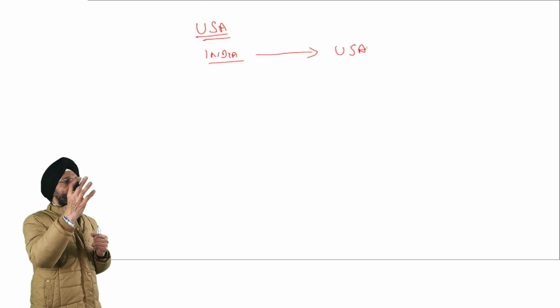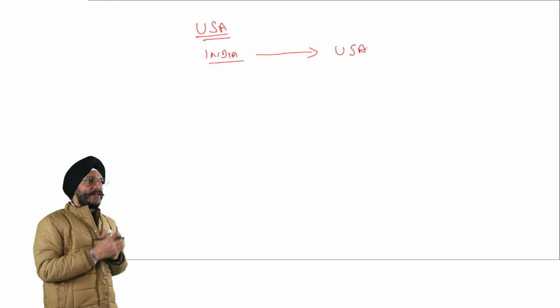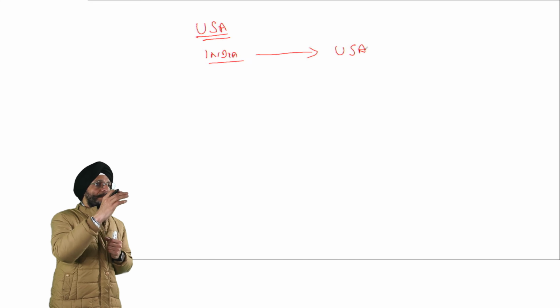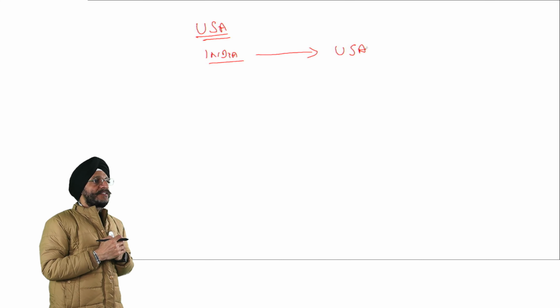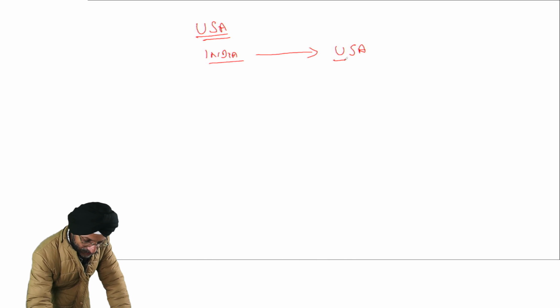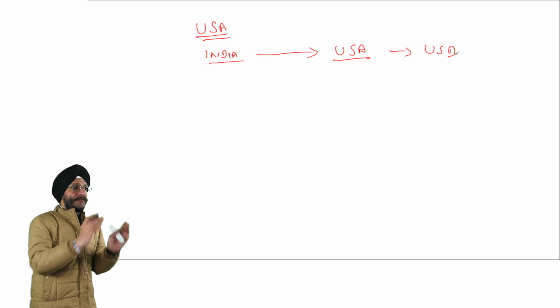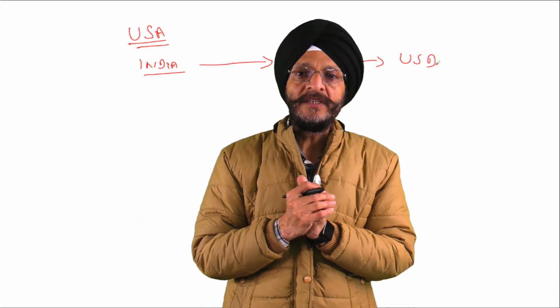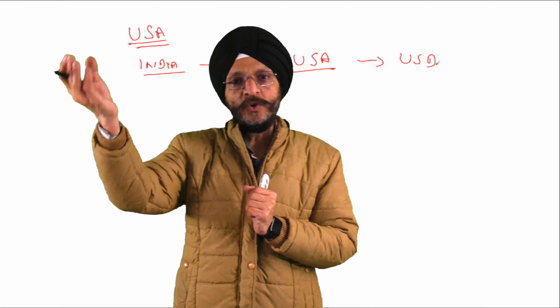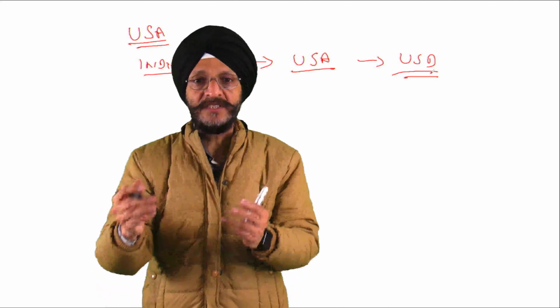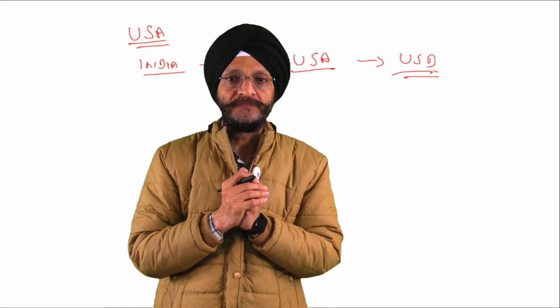So what will we pay? In which form will we pay? We will pay in the form of local currency, that is the legal tender of USA. What is the currency of USA? It is the US dollar. So when we are visiting another country, we will require the domestic currency of that country. That is, the US dollar is the foreign currency for an Indian.